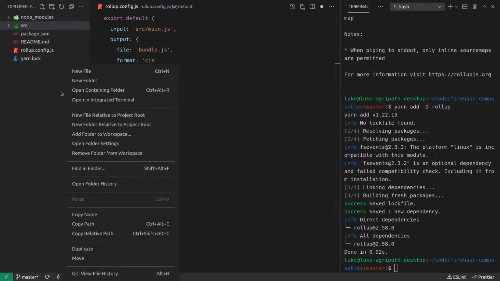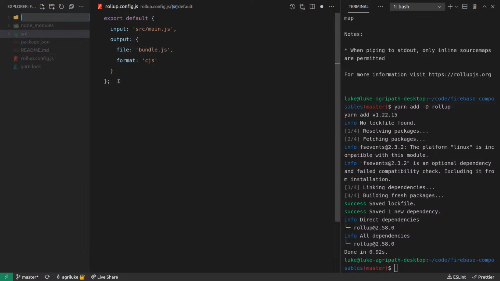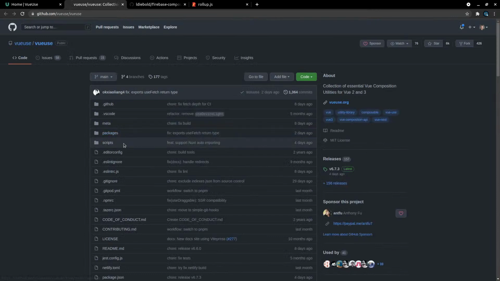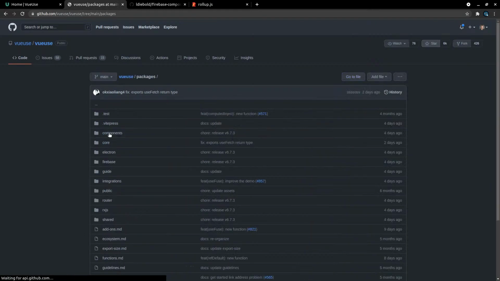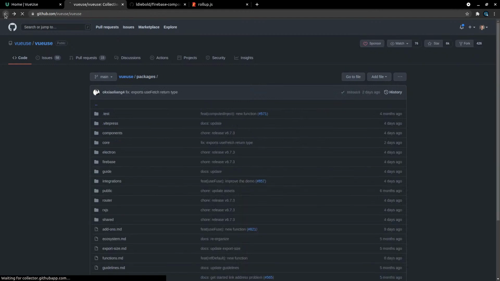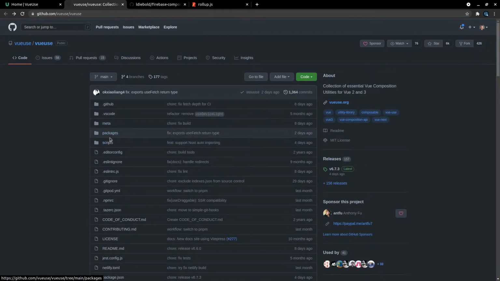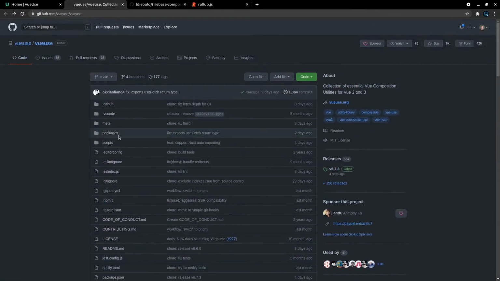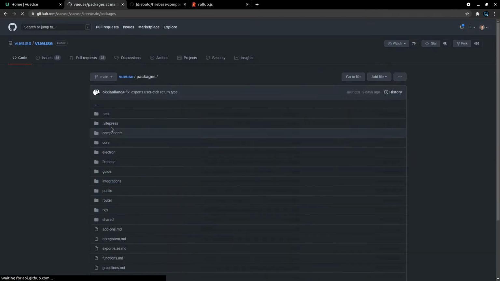We'll call this our source. And usually I think you've got lib or dist, whatever people end up calling it. I think lib is what I usually see. In fact, let's come over to view composables and see what they do. Even though this isn't a massive composable library, this still might give me some sort of an idea. So packages, and let's look at, for example, their Firebase package. Use auth. Okay, it looks like that isn't the dist. So where does the... Maybe you don't end up needing a dist. No, you would, because this would all get built at some point.